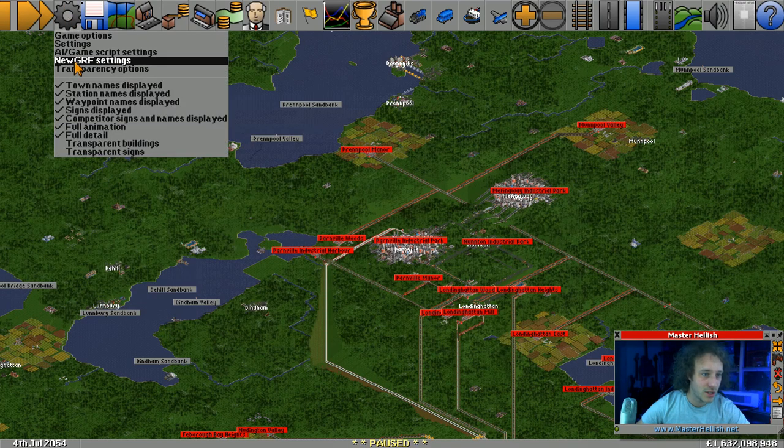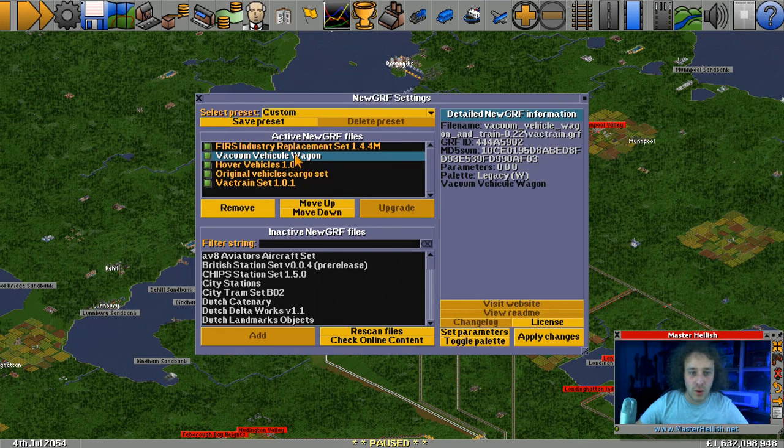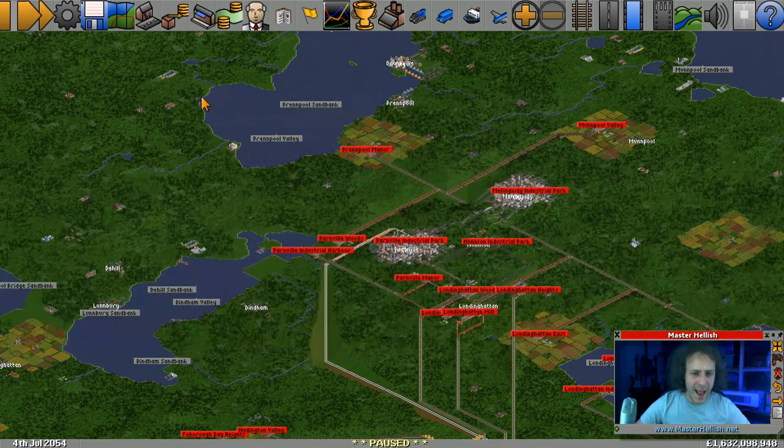You can see here if I go into NewGRF settings, we now have Vactrain set 1.0.1, which has got a load of really cool stuff. Now, I don't know if I need the vacuum vehicle wagon one now, whether that's redundant or not. No idea, but I've left it in there. But I've upgraded to the Vactrain set. Now, how did I do that? How do you change it in the middle?